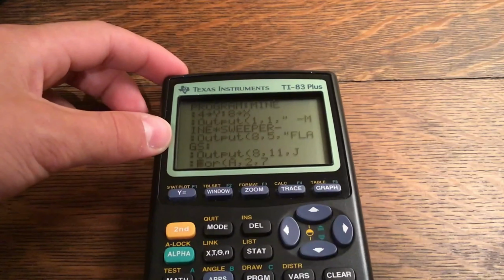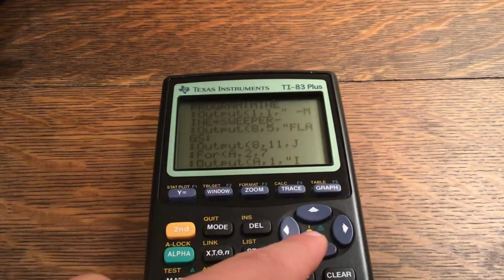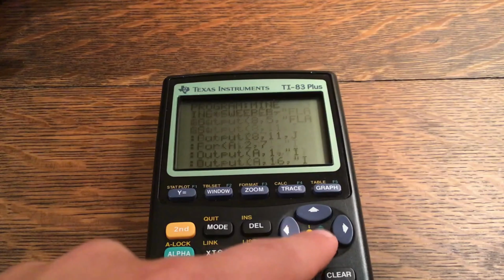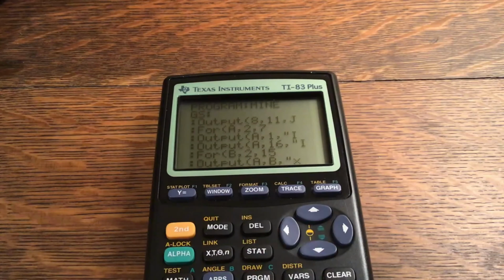For A, 2, 7, output A, 1, quote, I, output A, 16, quote, I. I found I's work the best for brackets on the side. You also can use a lowercase l. I think the I's just look better, but you can do whatever you think looks best.